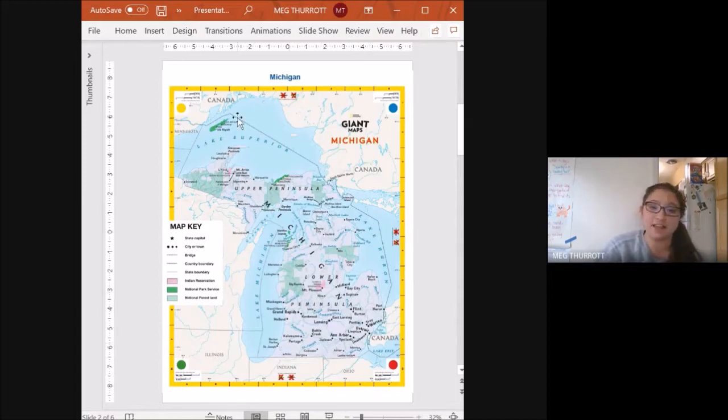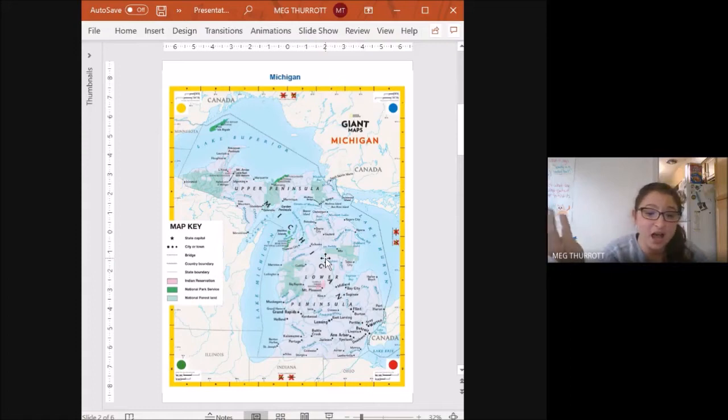So first, if I look at the map, I can see that our state has some amazing physical features, which are water. I see Lake Superior to our north. I see Lake Michigan to our west. I see Lake Huron to our east. Lake Erie to our southeast. I'm able to see lakes like Lake St. Clair as well. And over here, Houghton Lake. Houghton Lake is our largest lake within the state of Michigan. Then I also see places like Saginaw Bay and Grand Traverse Bay. So these are all amazing bodies of water that I'm able to see. Those are some of our physical features.